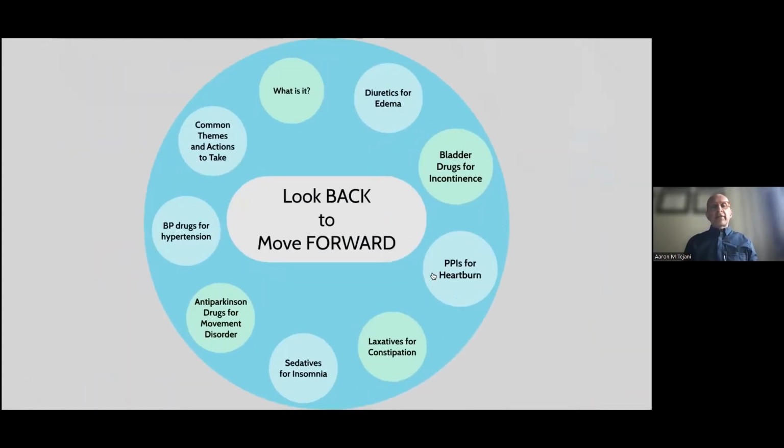Okay, so we're going to cover a few things. We're going to go over what prescribing cascades are, how they are traditionally defined. As you can see, going clockwise around the circle, we have 7 possible prescribing cascades that you might commonly see in BC prescribing. And then we'll identify some common themes amongst all the prescribing cascades and provide some suggestions for actions you can take.